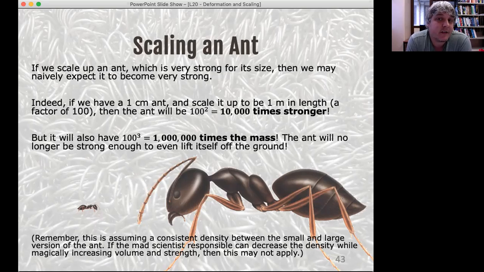So this is, as I said, assuming a constant density. In a lot of movies, obviously, they're magically scaling up objects, which breaks all sorts of laws of physics anyway. So why not break that density one and say that as the ant scales, it retains its original mass, or perhaps its density scales as well, so that it ends up with the same strength and weight scaling ratio or something. So obviously you can work your way around it, but they often don't bother in movies.